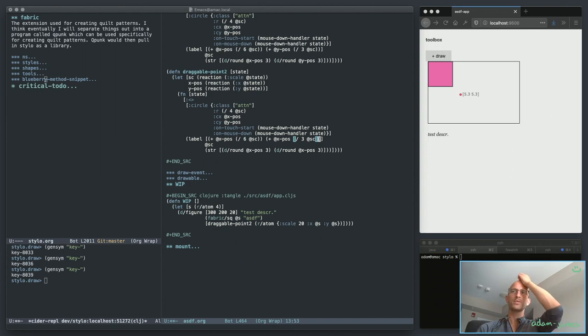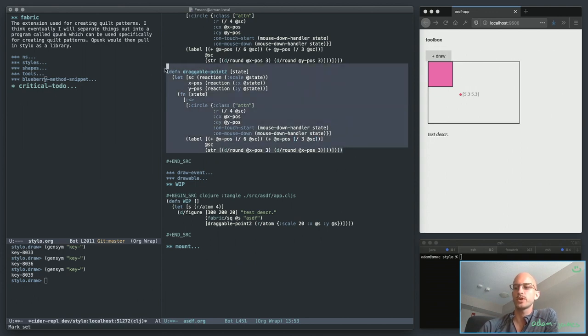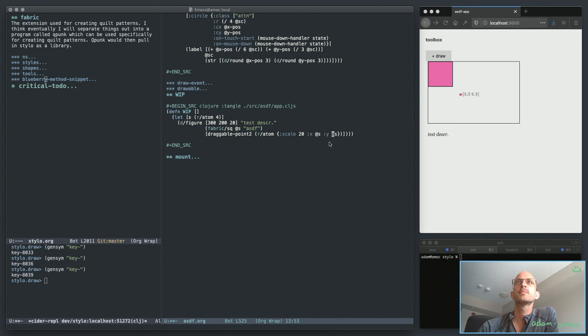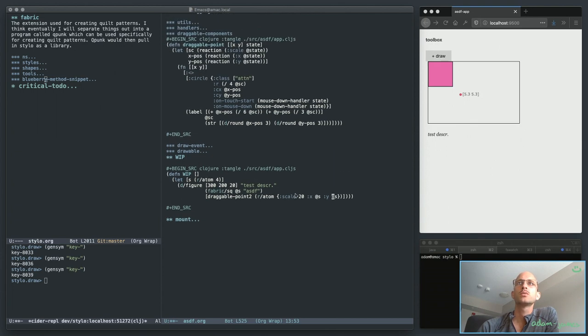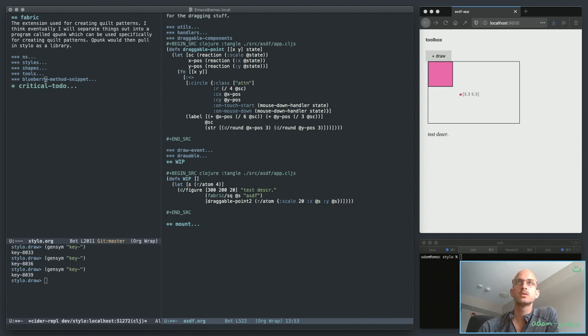Let's flip this around. Let's ignore this. We'll go back to draggable point 1. Okay. So what I'm going to do here, this state is going to actually be this exact thing here. Right?